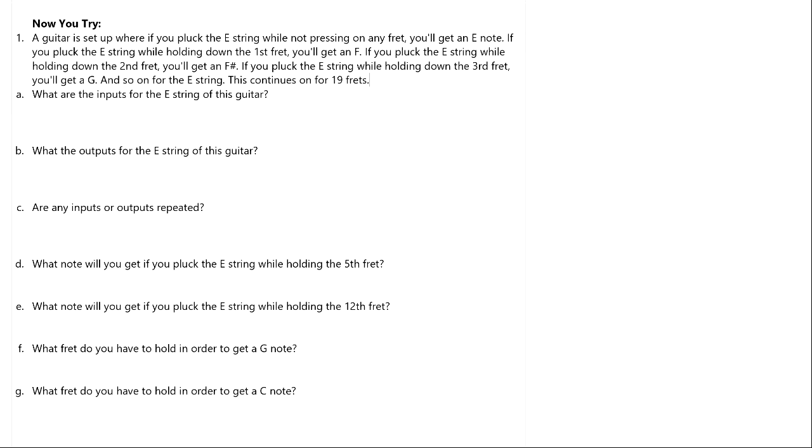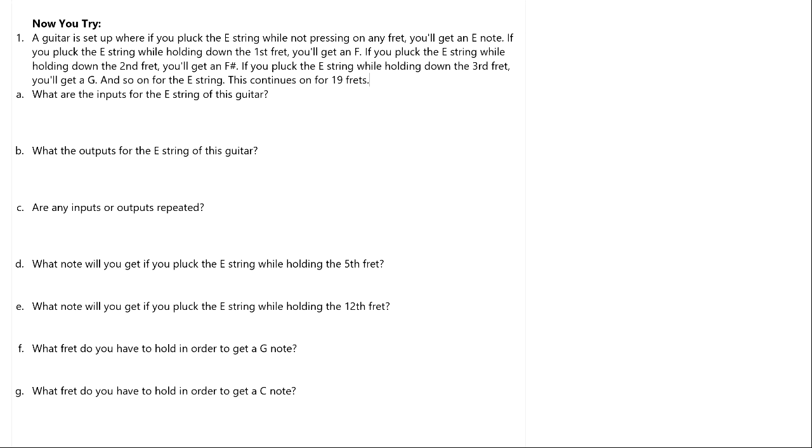This one can be a little bit tricky, but I'd like you to take some time to read the scenario and try to work out what the different inputs and outputs are for the situation. Also pay attention that this continues on for 19 different frets. A standard guitar usually has 19 frets for each string that you can play with. So take some time to read the question and try to work out this whole process. Try to complete as many questions as you can before continuing on with the video.